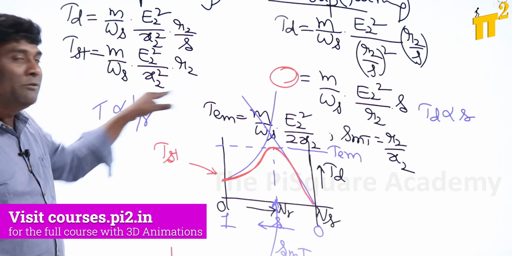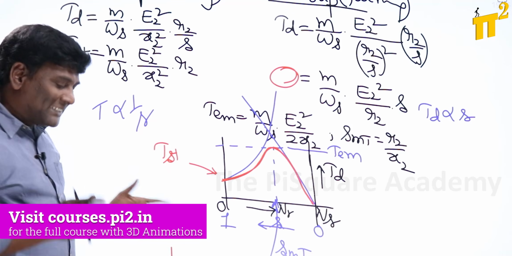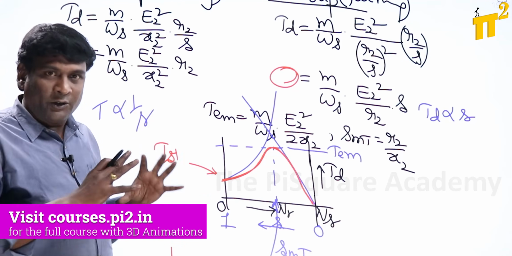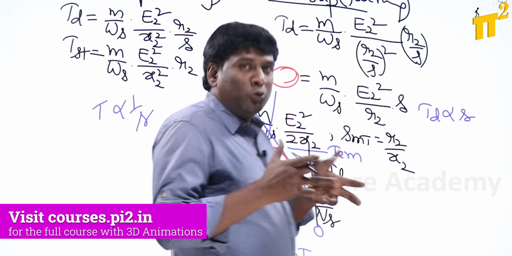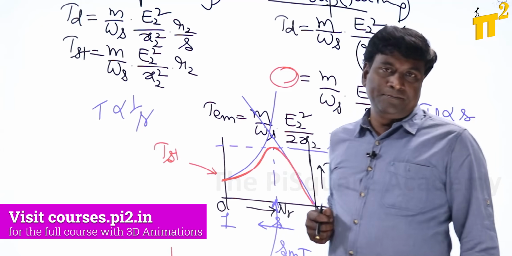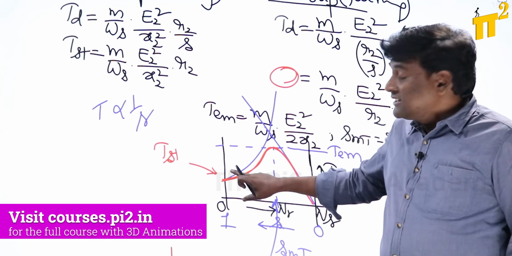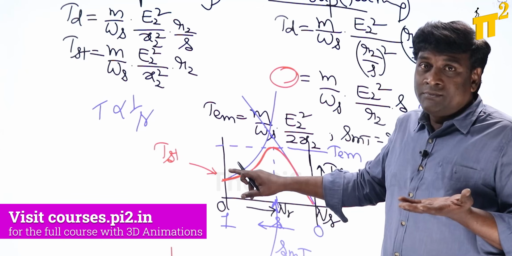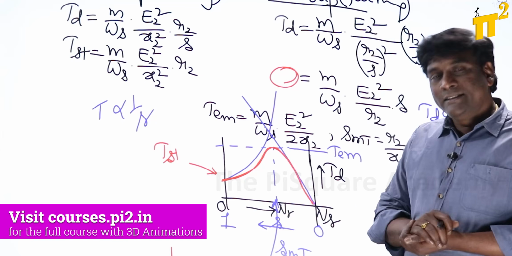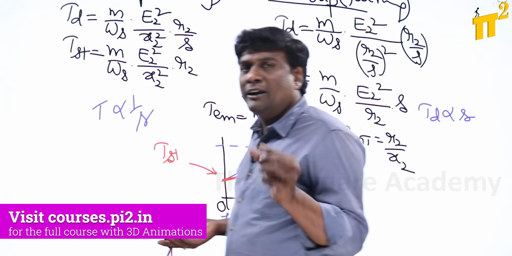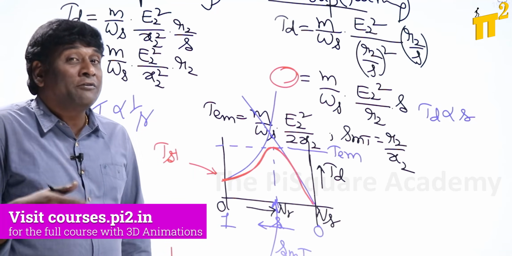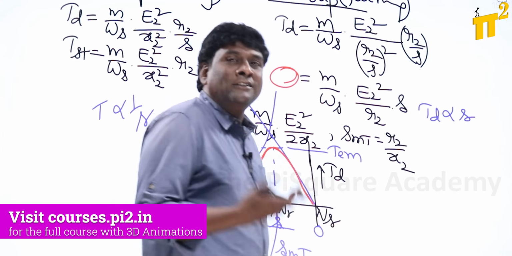Okay, so starting torque will be decided by the machine. For example, at starting, pull out torque is 500 Newton meters, and at starting, for example, it is 50 Newton meters. When you are about to start the motor, it is able to deliver 50 Newton meters. At starting only, if your torque requirement is more than 50 Newton meters, it will not start. Now my starting torque developed by the motor is 50 Newton meters, and the torque requirement of the load is 10 Newton meters at starting, for example. So 50 minus 10, 40 Newton meters extra will be delivered to accelerate the rotor.